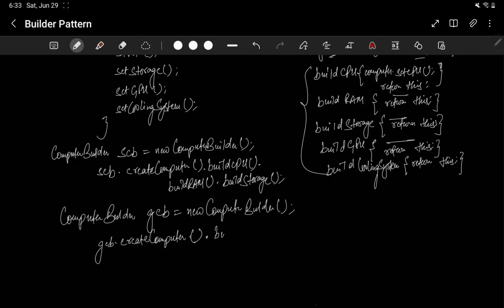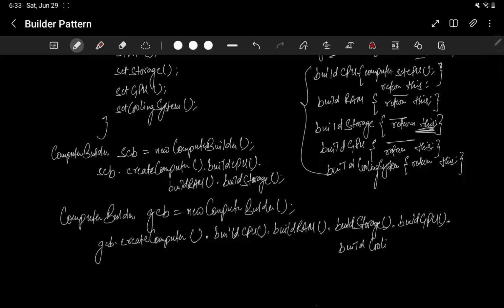It will call first build CPU, then build RAM, then build storage. It does not have to be in order because everything is returning this object. Then it will do build GPU, and in the end it will call build cooling system. And that's it. This will give us the GCB as the gaming computer.